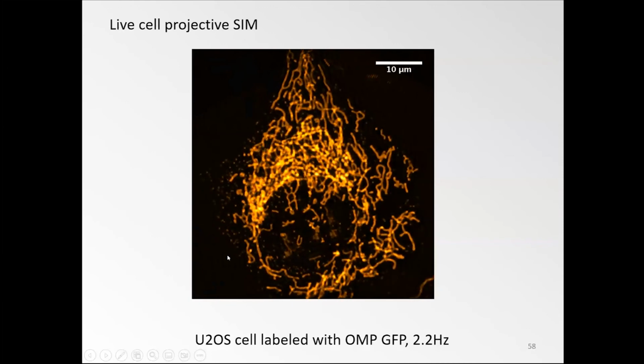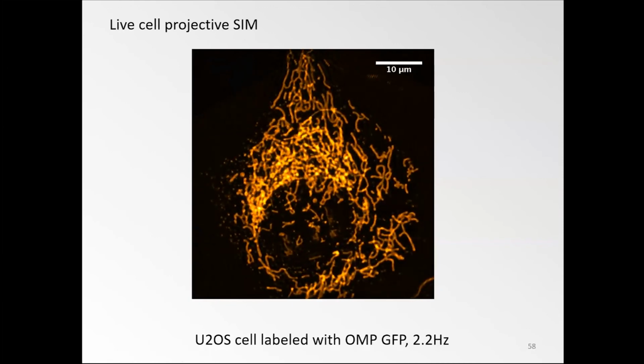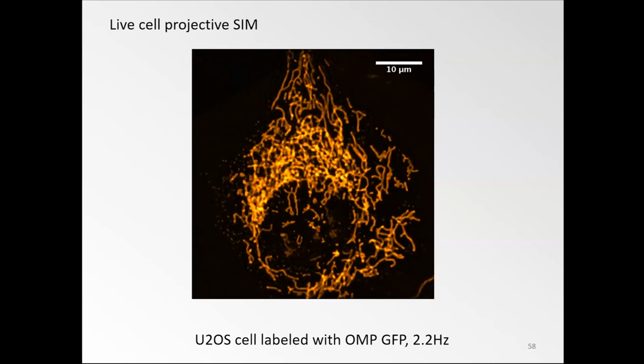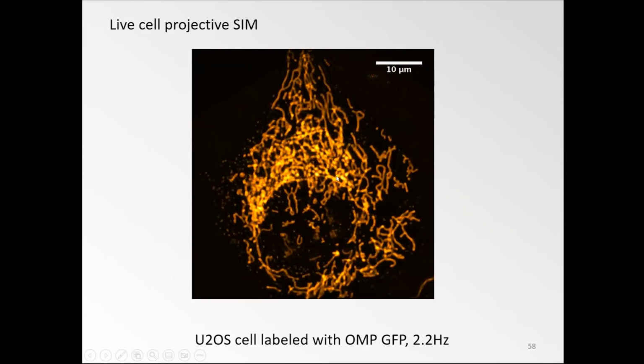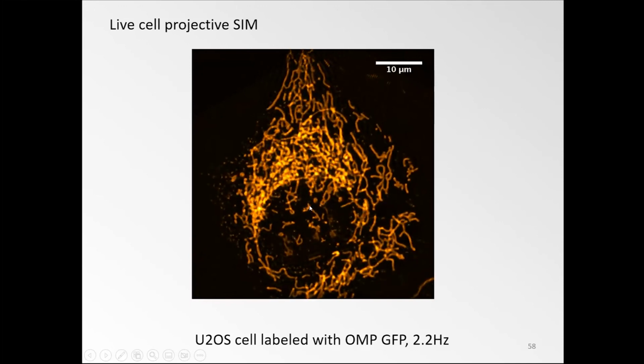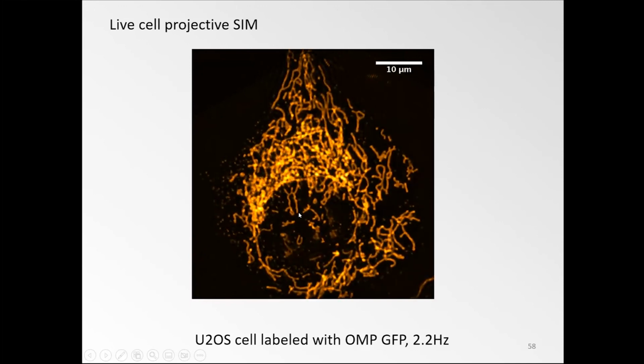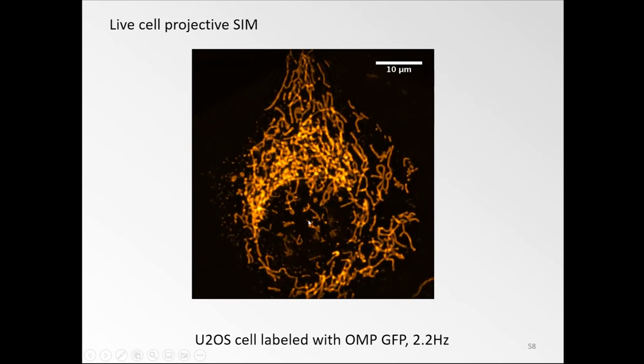So with that, you can then do projective SIM imaging of the entire volume. So again, this is different from, say, TIRF-SIM that just captures the bottom. This captures the entirety of the cell, squishes the whole volume into 2D, and then SIM reconstructs it. So mitochondria that are at the bottom, or vesicles, and also mitochondria on top of the nucleus come into view at once.